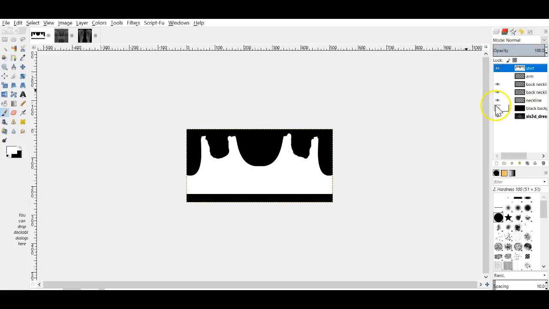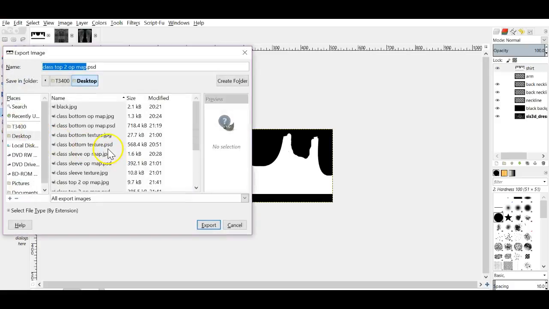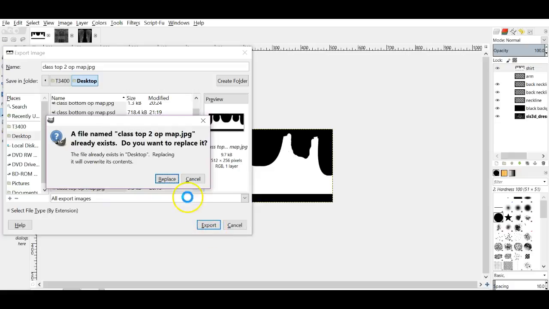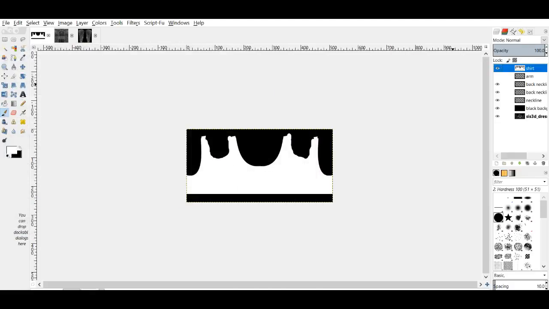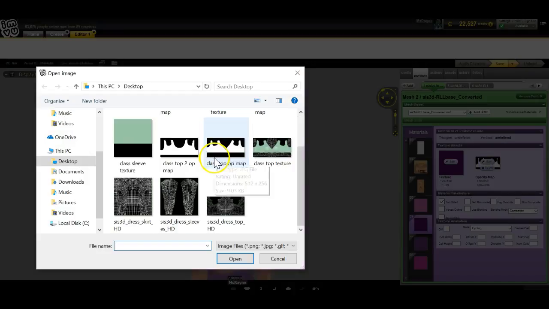Alright, let's go back in, pull the black back up. Save as, class, export. Go back in, add it to number 21.